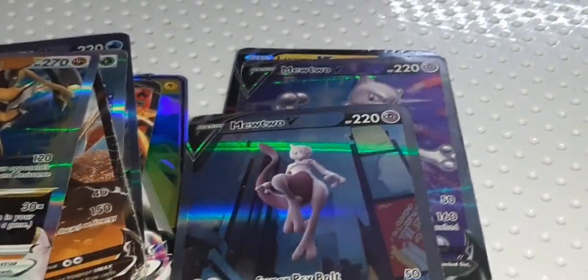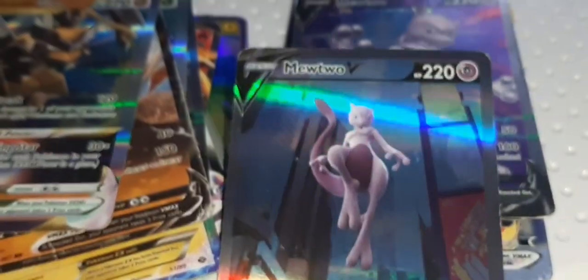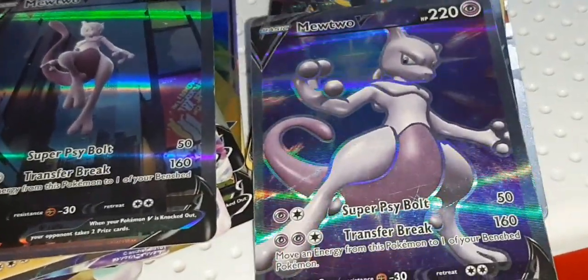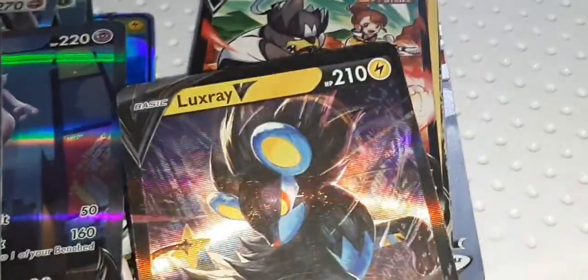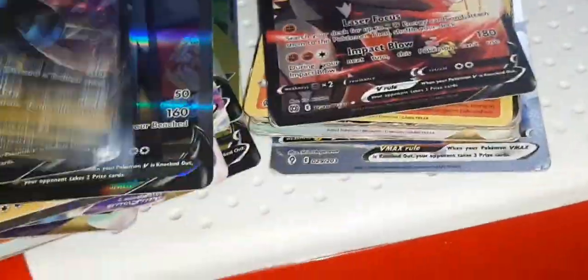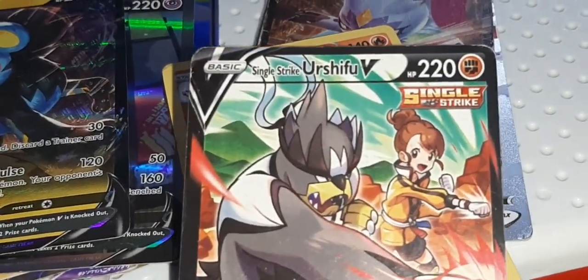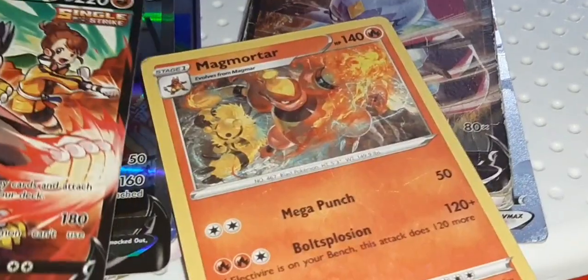Now is another Mewtwo. We saw in the first Mewtwo V star. This is Mewtwo V with HP of 220. Okay. Now we have Mewtwo V another. Mewtwo V with HP of 280. Another one we have. Luxray V with 210 HP. And this is Urshifu with V. Urshifu single strike V. HP 220 single strike.